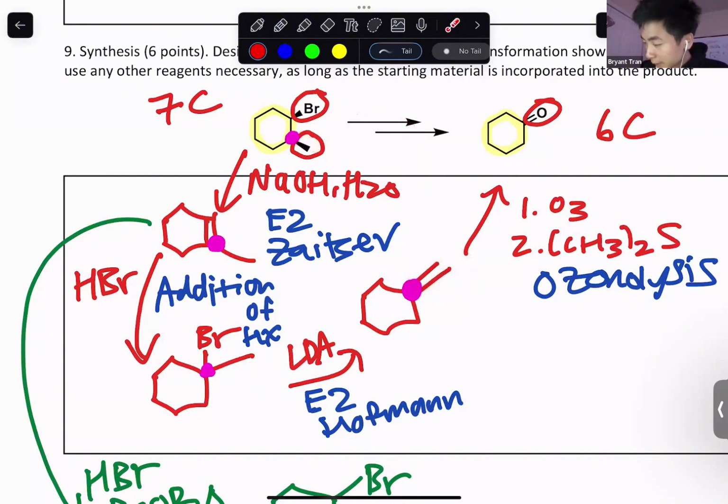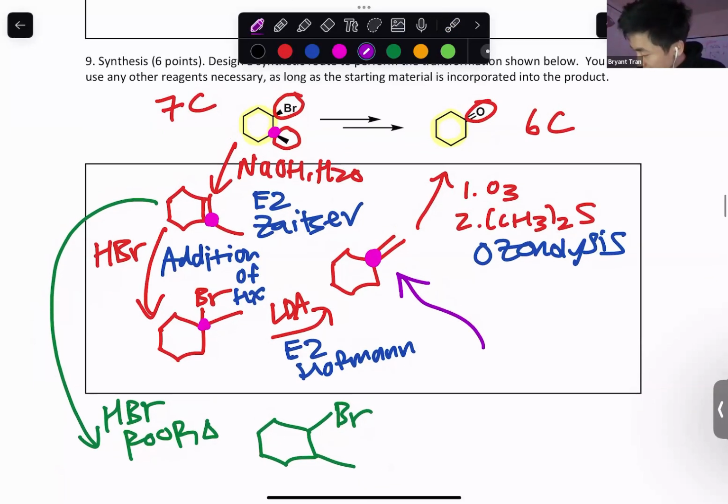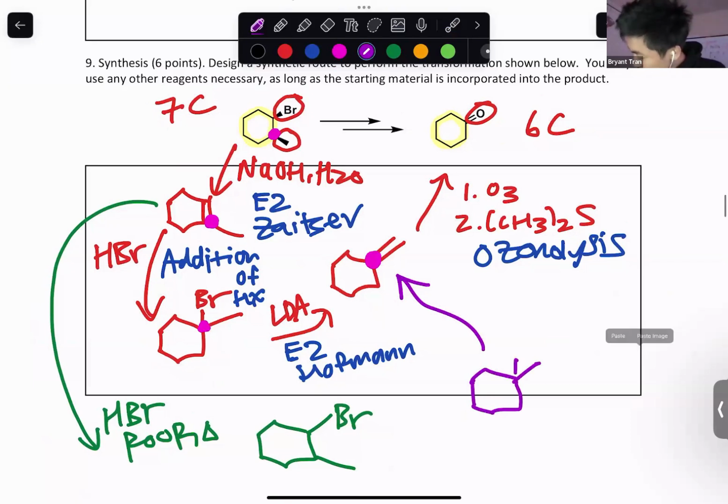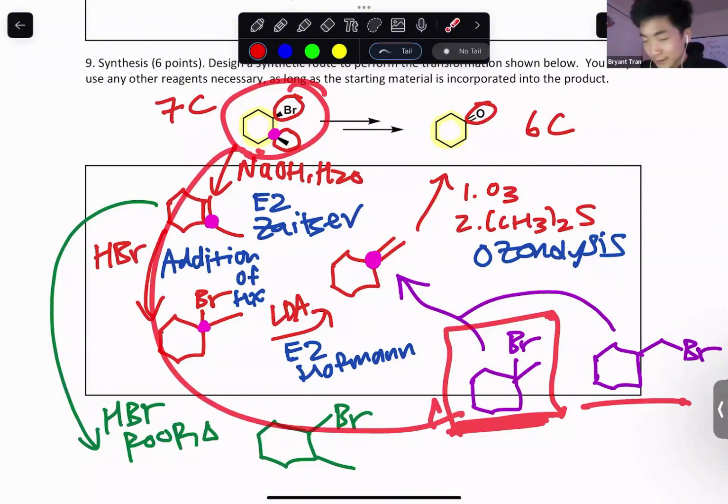So this alkene right here that we have could have come from two reagents actually, right? It could have come from this reagent that we used, or it could have come from this reagent right here, right? Where we have a good leaving group on this carbon versus a good leaving group on that carbon. Both of these reactants here could have made this alkene right here. I decided to use this reactant because it is going to be much more approachable and we could form this from this reactant more easily than this reactant over here, right?